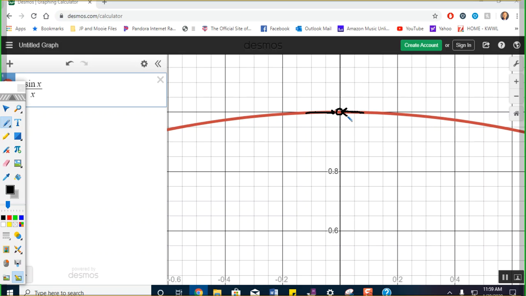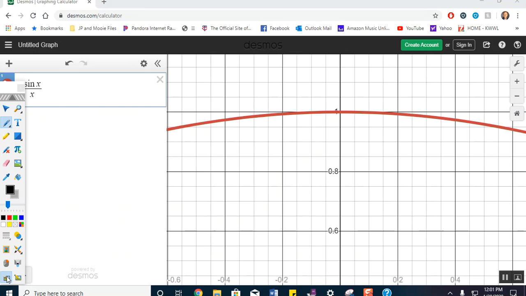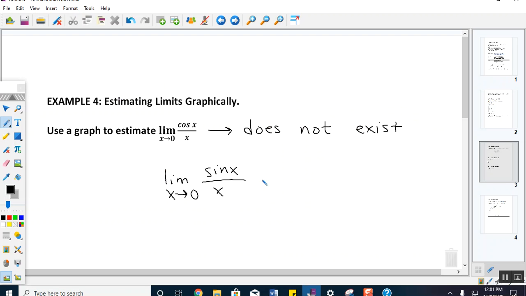Okay, so that said, let's go back. I need to get out of this. What did we say the limit was there? You want to try another one graphically and then tell me what you think? Okay. So that limit is at 1. Let me pull a good one here quickly from the book. Is that okay? Let's just make one. I'm going to make one right now. See if we can do one.